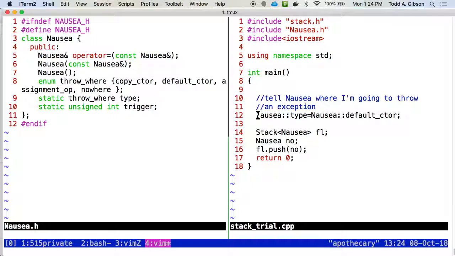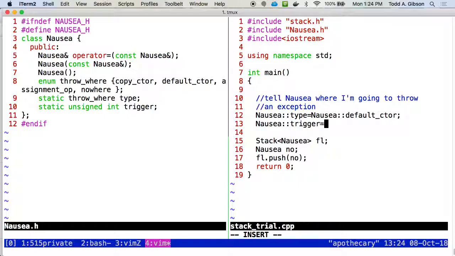The second thing we need to set up is when. And you'll note on line 10 on the left pane there is a second static integer called the trigger. So I want to assign a value to nausea's trigger, and I'm going to say that it must throw up on the 5th invocation of the default constructor.